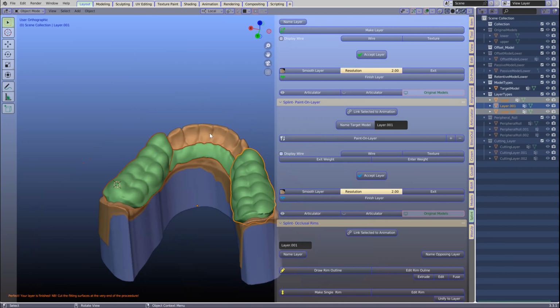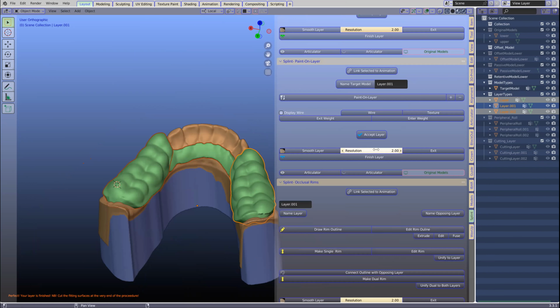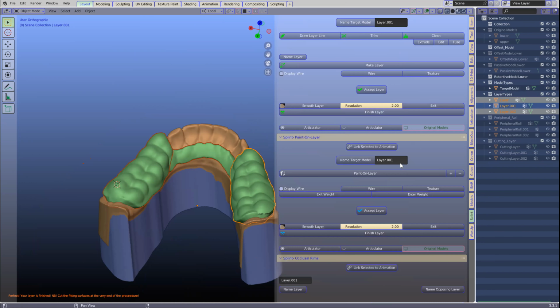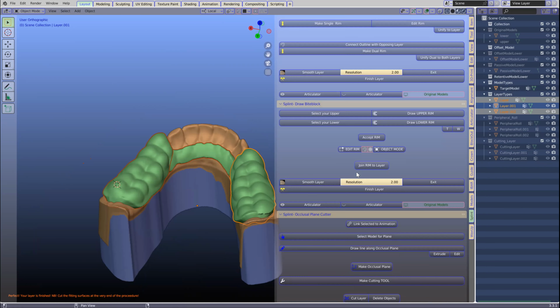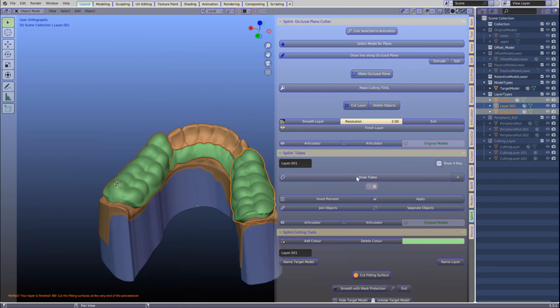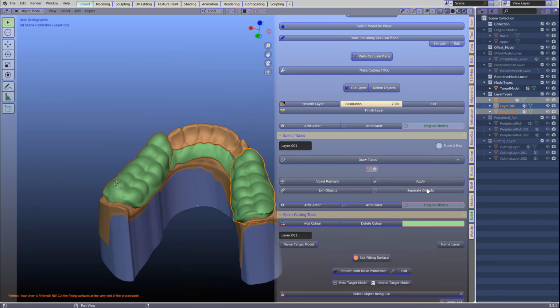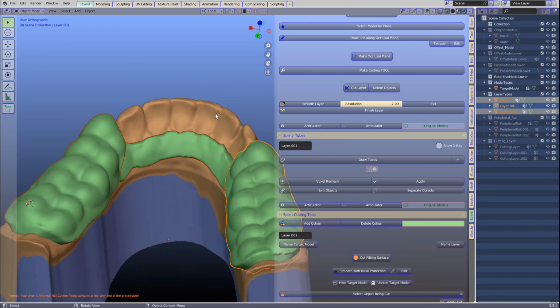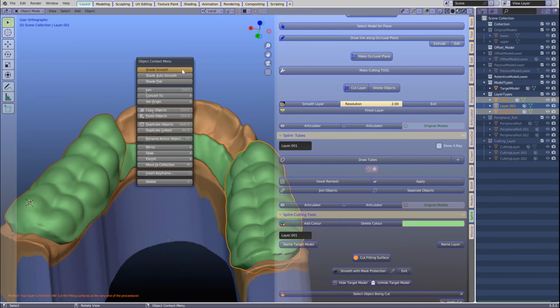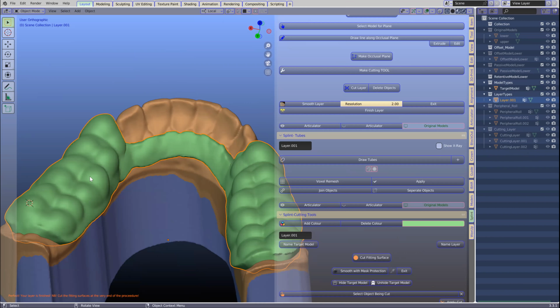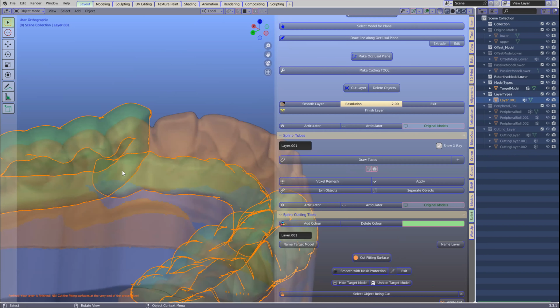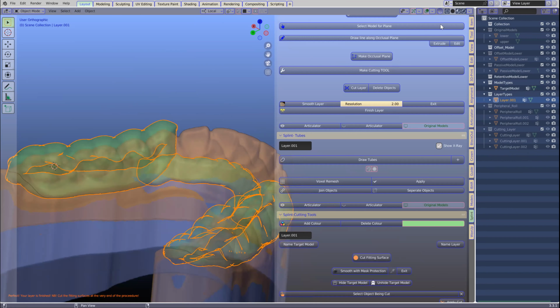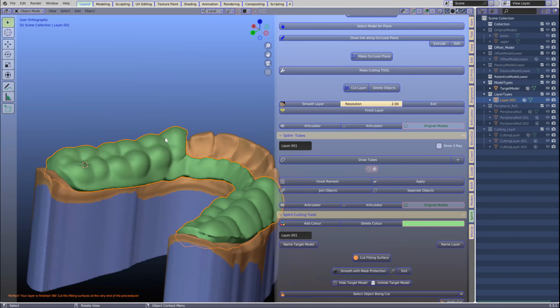Okay, so now we're going to look for the join button. There's several join buttons all over the module. It says separate or join. Here, join objects, separate objects. Alternatively, you can use a shortcut key Control J on your keyboard, or you can right click. Right click, you should also have join. You see, join. This is important. So you've joined these up, but if you look at them, there are three objects, but they are still joined up. This is a transparent button.